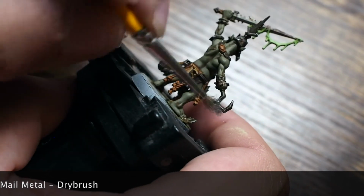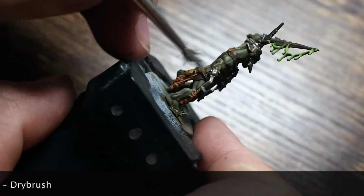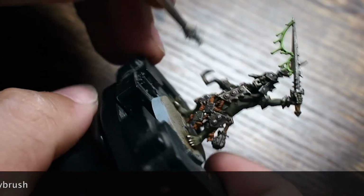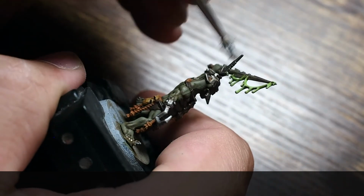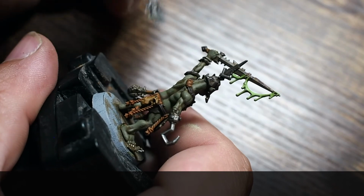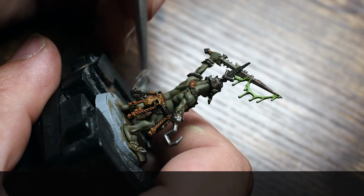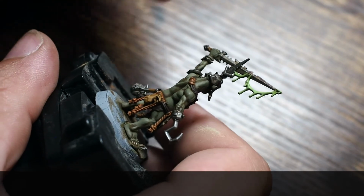So for me, I'm using the Plate Mail Metal. The Army Painter metallics are some of my favourites. They're really nice, quick, easy metallics. They stand out, they pop really nicely on the miniature, and it should look really nice with just a light dry brush across. You don't want to go too extreme and undo all of the work that you've done with the wash. This is just a nice, light, soft dry brush just to catch the extreme edges, to make it shine around what you've done. And that's him complete.